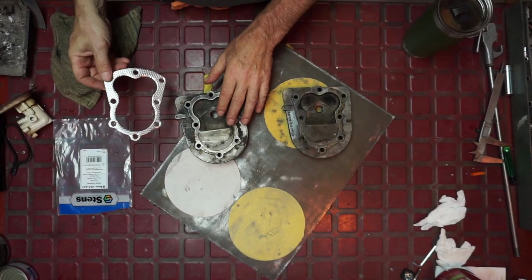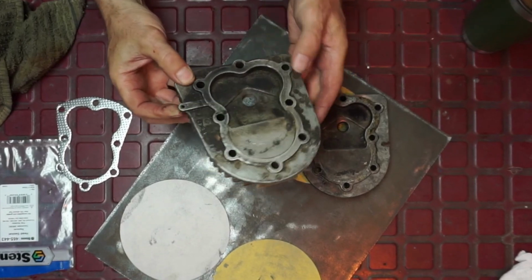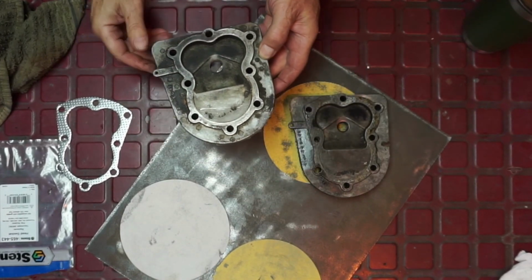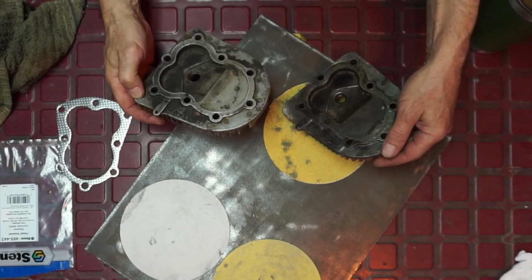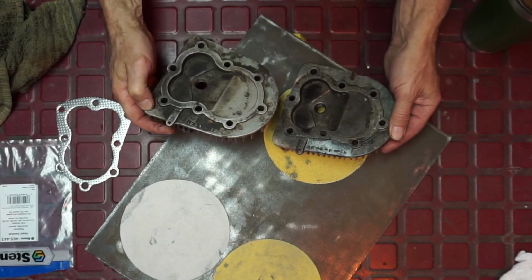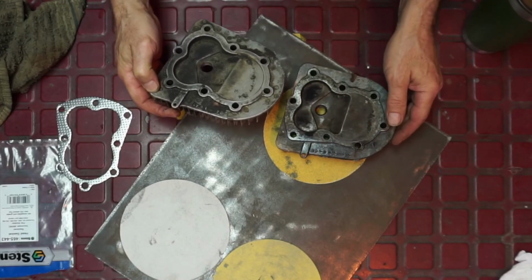So let's go back over a few things where we dug into the motor, started fooling around with it, taking a little bit of honing, a little bit of cleaning. You could see that the head wasn't too bad. That's a second head, a different head. The original head had the spark plug hole ripped out. Right there, you can see this little piece here. That head's no good. That was the original head. I don't know where Mikey got the second one. Maybe it came from the owner. I don't remember. Mikey, if you're watching, let me know where that second head came from.